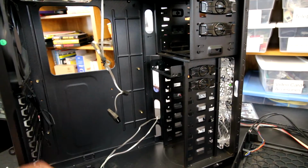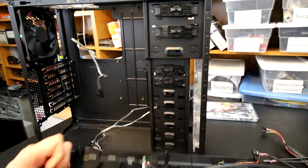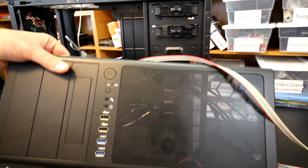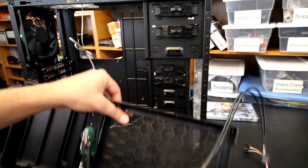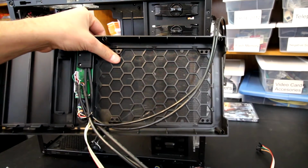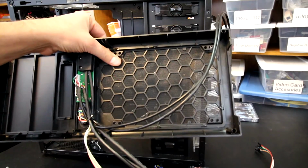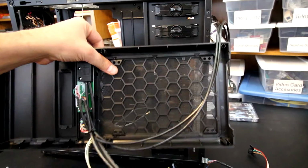So let's get around anyway. We'll take a look at the front panel. We've got a little light mesh there that is not removable, but it could be vacuumed and cleaned out. It's not a great dust filter, but it would keep bigger items such as hair and stuff like that out.